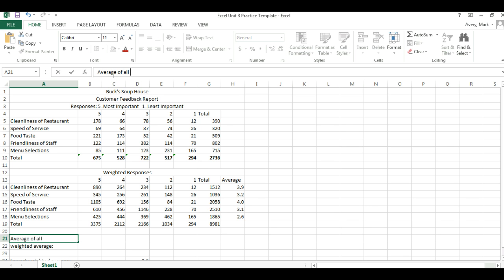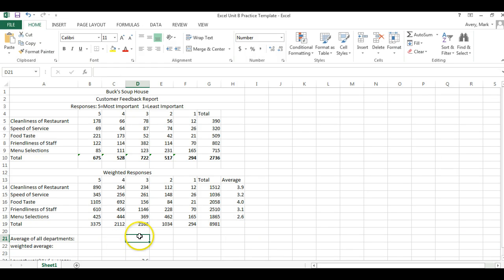Average of all departments. And let me point out to you that you need to pay close attention to your capitalization. If your instructions in Excel have a capital A here but no other capitals, that's what you need to do. I've seen students capitalize the A of all and the D of departments, and it counts it all wrong, like you never did do any of it. So let's pay close attention to how it has it listed in our instructions. And that completes step 8 of our Excel B project. Step 9 says in cell D21, so let's go ahead and click on D21. There it is. Enter a formula that uses the average function to identify the average of the values in the range H14 to H18.